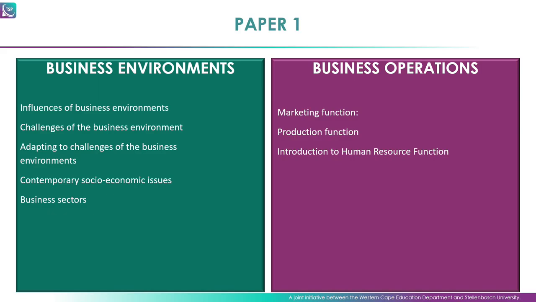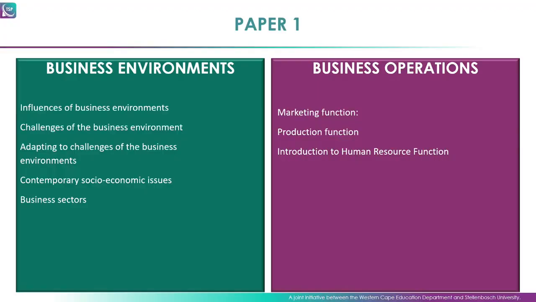Business environments includes the sections influences on business environments, challenges of the business environment, adapting to challenges of the business environment, contemporary socioeconomic issues, and business sectors. Right, so those are the sections or topics that you can find within business environments. Very important that you know this so that you are prepared for the correct paper. We do not want a situation where you have studied something that is not in paper 1 and is in fact in paper 2, and you have a little surprise when you get to the paper.